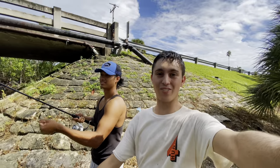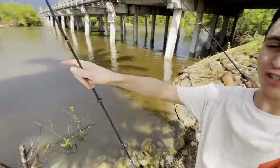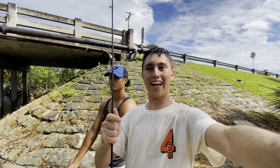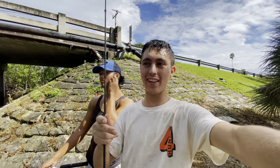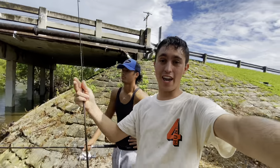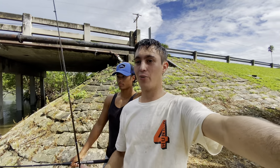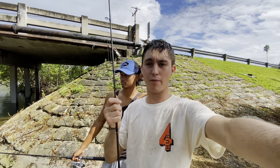I just lost a monster tarpon over here. I was fishing this current over here, as you guys can see. The current was ripping, and then I put my bait right in the slack tide, and that tarpon came up on top and ate that thing. Dakota was on the bridge up there, and when he came down here, it was screaming, and then he cut me off on the pylon. We're gonna have to go get some better setups. We need some more line, some mono.